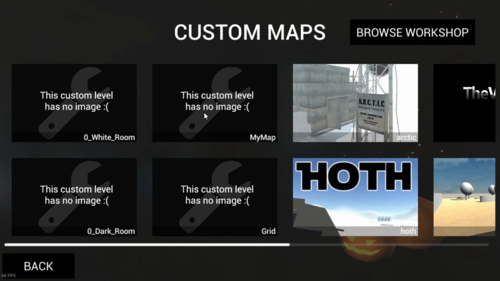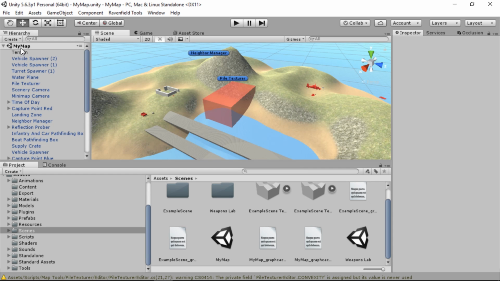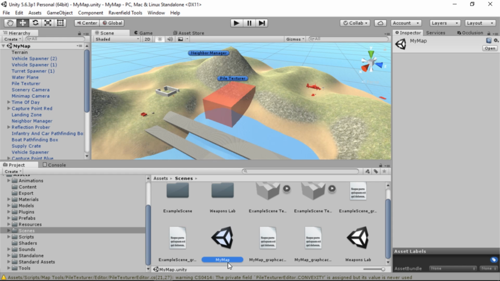My map it's called. Pay attention, my map, that is the name of this scene. You can change the name over here. You can slowly click twice, and then call it my awesome map. Or you can press F2 and call it my incredible map. Be very aware of this. If you do not change this name, it will always be called example scene.